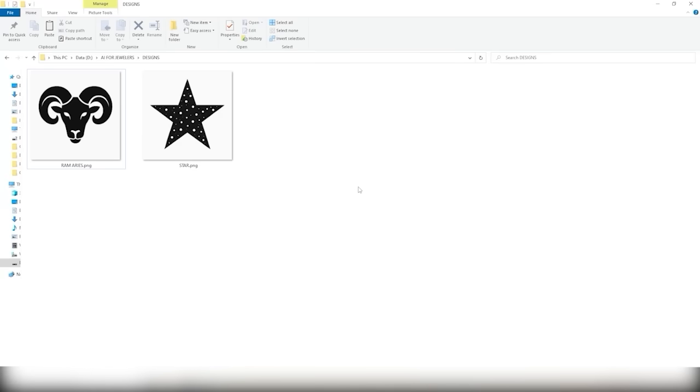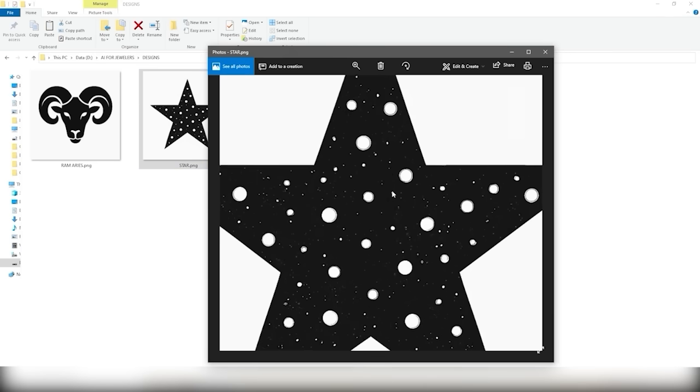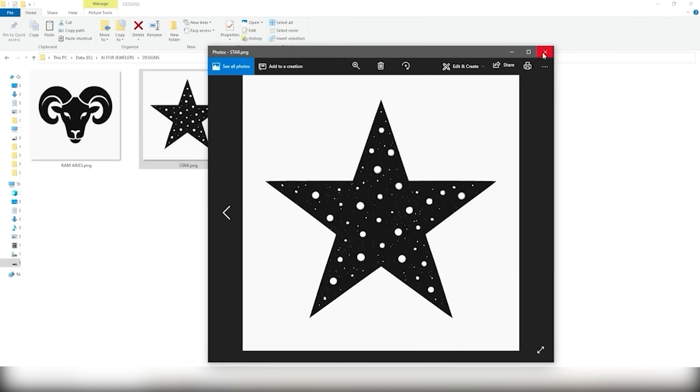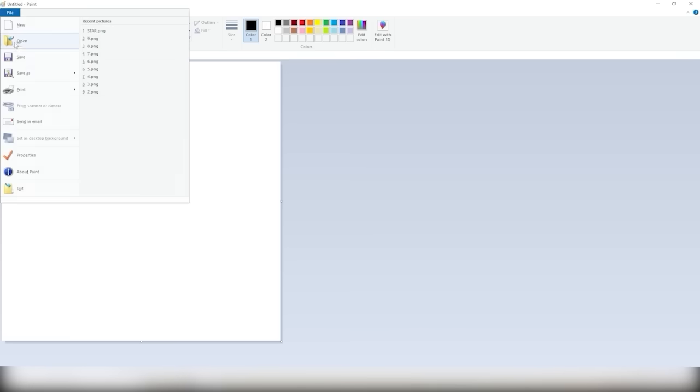Now that we have our images, we need to make sure there are no open areas left, so that the design is production-friendly. I am still not satisfied with the white spots on the star. They should be larger. And the Aries ram head also needs some adjustments. Let's start with the star. Open the star image in Paint.